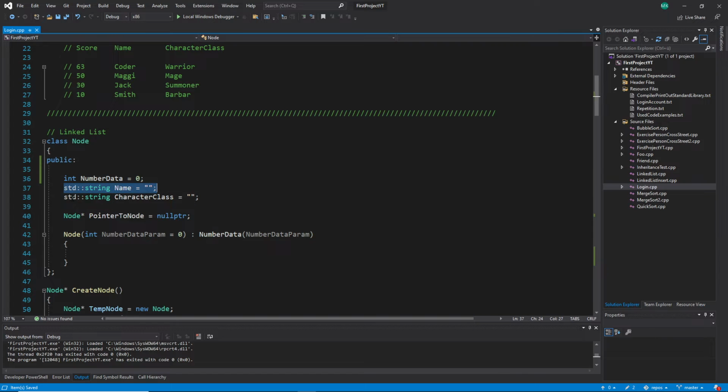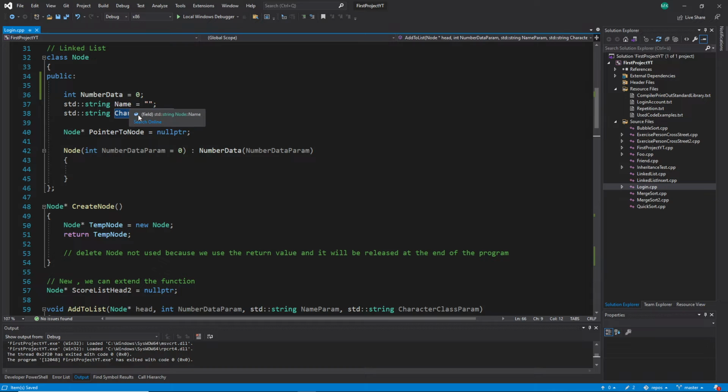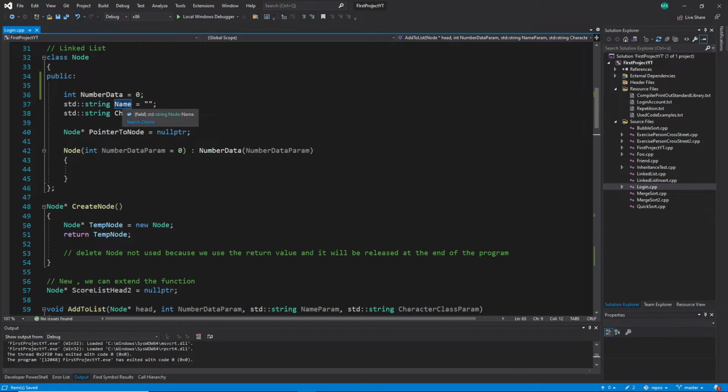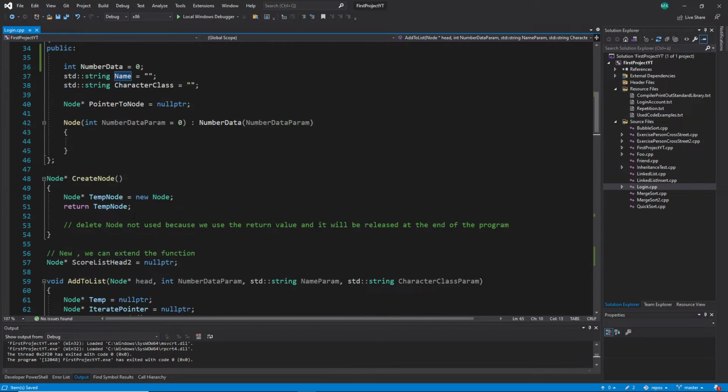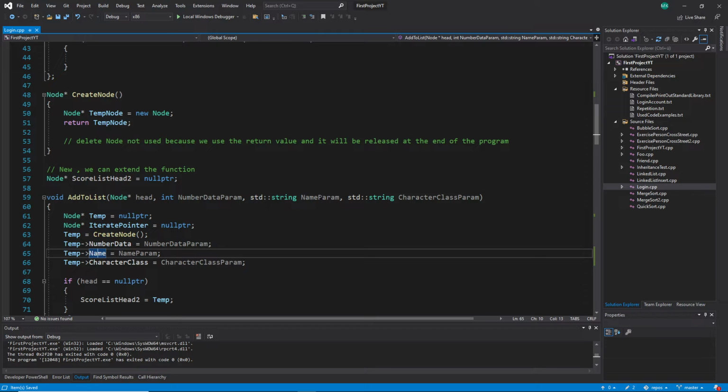Now I have these two values, and when I go back to this function, you can see I am just adding these parameters now to the value of this node here, which means the name and character class. You can see I call this, how do we call this again, because it's a pointer, you can see I use the pointer symbol. Then I have the name, so I access this one here. You can see when I click on it, it highlights this one here. And I assign a new parameter which I will give in, and I called it name param.